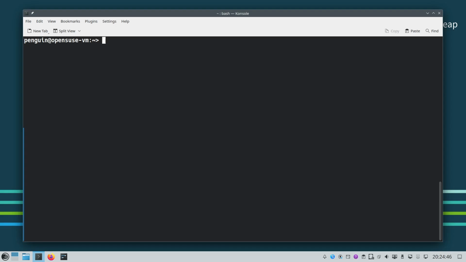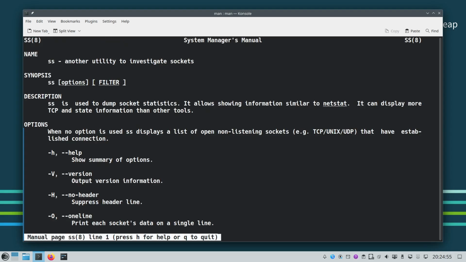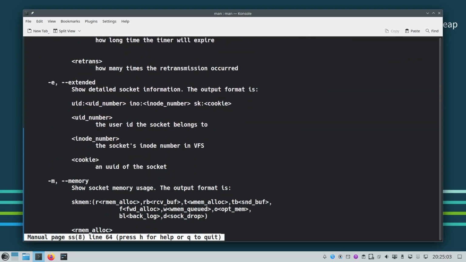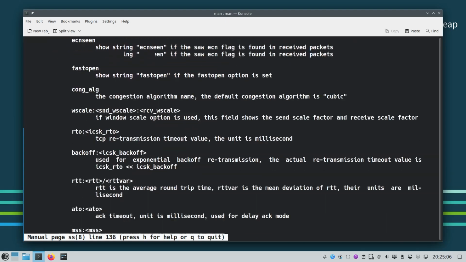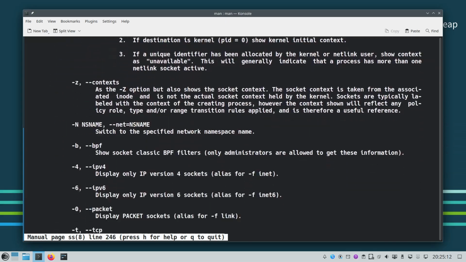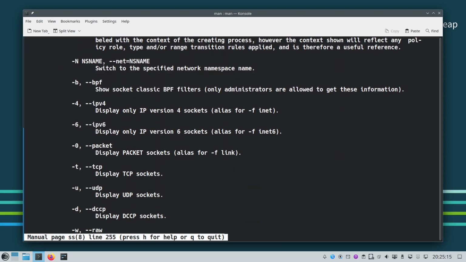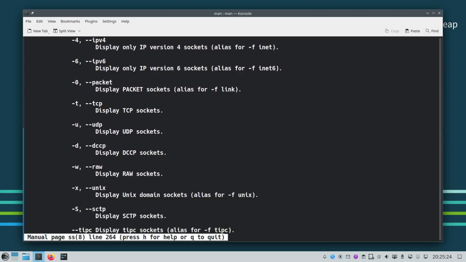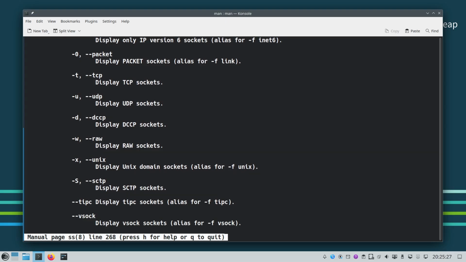So you can consider it as a short brief, and you can go ahead and check the manuals for ss by running this command, and you can go through. As you can see, it's another utility to investigate sockets, but this command is a replacement for netstat because netstat now is tagged as obsolete, and just staying in most of the Linux flavors for compatibility issues. I don't know. If someone knows, please let me know in the comment section.